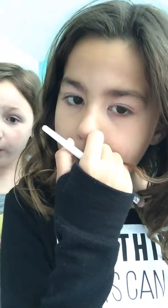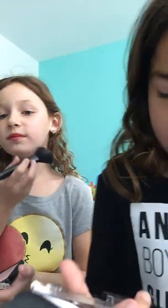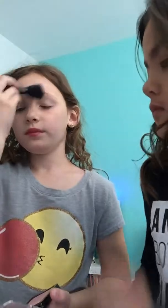If you want your skin to pop, use your blush. If you use your blush to make your skin pop, it's actually gonna pop really good. Okay, so I'm just putting on that, and then I accidentally got it on my eyebrow, which is not supposed to happen. So just put it on like you're blending in something. Now I'm just gonna put on some lip gloss, and then I'm done.